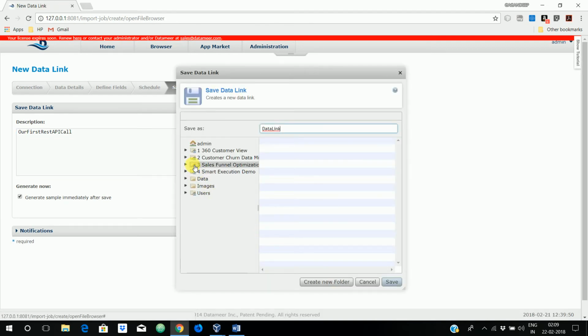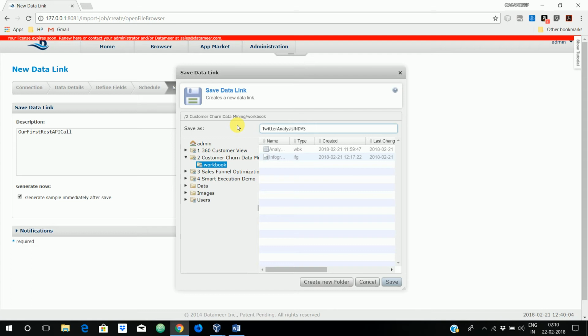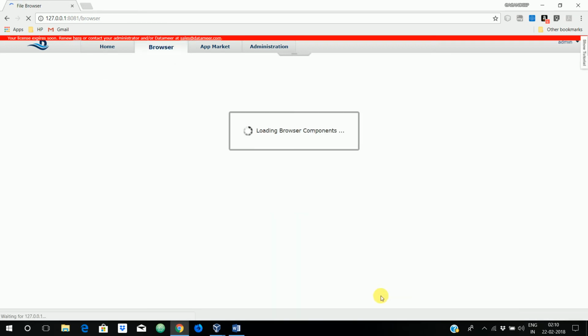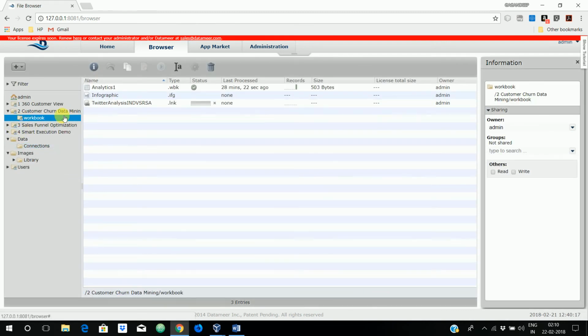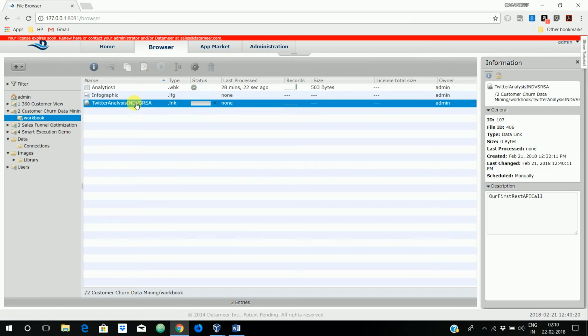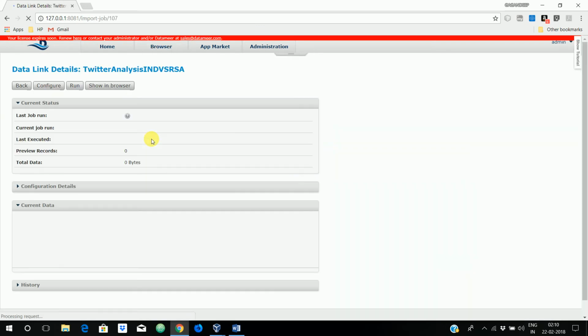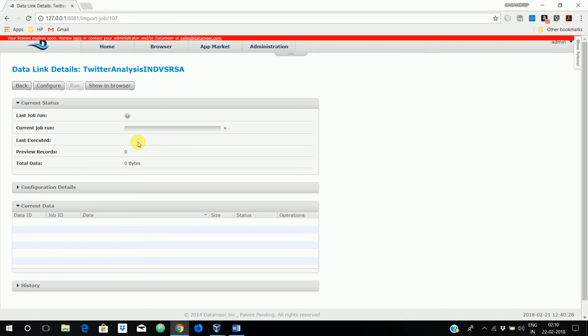So they are asking for a save location. I'll keep it in the workbook where I want to keep it, and then I'll give it a name, sentiment analysis. I gave this name and then I click on save. Then you'll find in this workbook that this job is running. Status is again 0%. Right click on it and choose show details. Then you will find the current job is running. So again we have to wait a while until it completes, so we'll just wait.